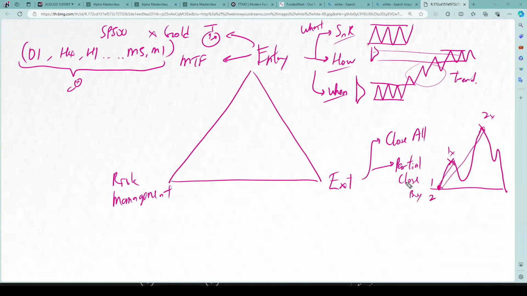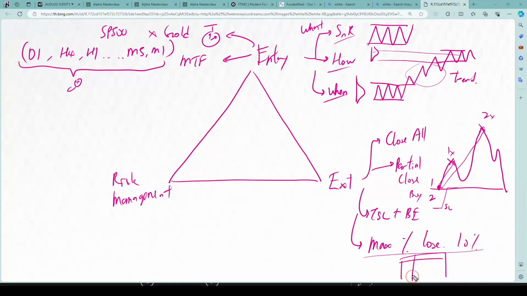After that, you also learn about trailing stop loss plus break even. Basically, you put a stop loss here. When you are in profit already, you move your stop loss up only. This is also automated by the bot. And you also learn about the max percent loss. How much is the max percent loss at which you should exit? 10%. So this is also a forced rule to must close after this, which is all about the risk management plan. What will you do when you're at 2%, 5%, 10%, and etc.?